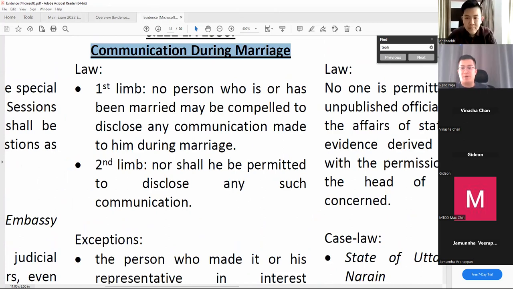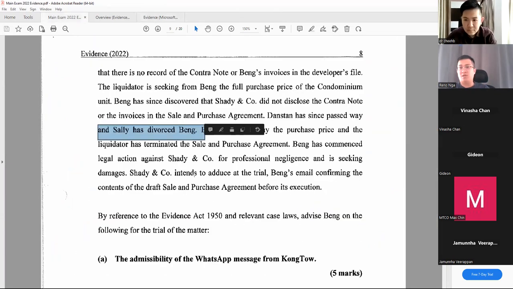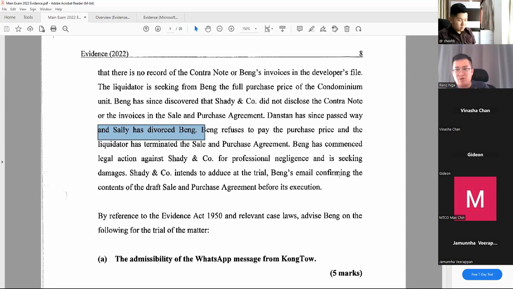But I know you guys know about the chapter already. Very good. But don't forget, they are divorced already. I don't see any question determining a particular time when the statement was made, during marriage, but now they are divorced, whether she can be called or not. I will leave it to you guys to discuss. Your opinion may be that once the communication was made during marriage, although divorced later, it is still protected by privilege. This is number one. Number two, once divorced, this privilege no longer exists. This is number two. So it is up to you guys to discuss. I don't see any case law saying number two or number one. Understand?